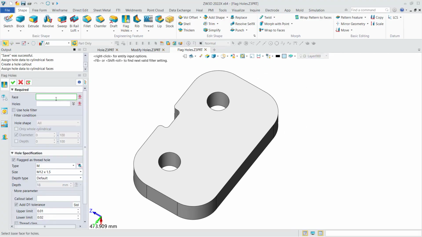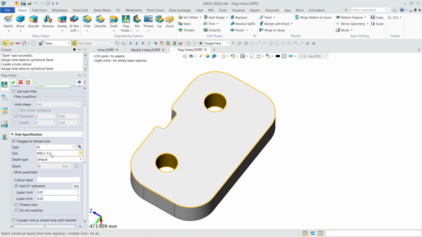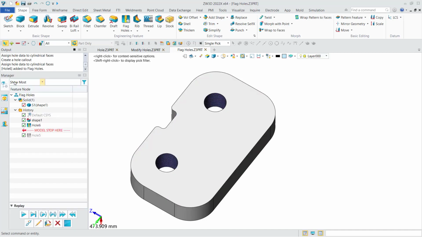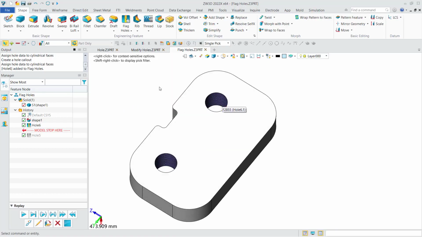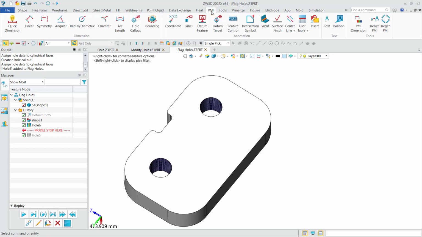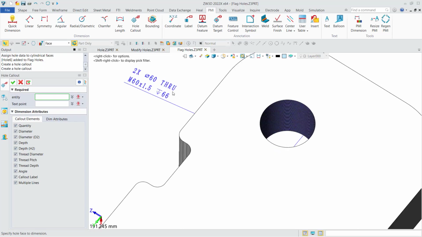The required input is a face, the cylinder face. Then we can define the hole specification, like here we make it M30. Now you can see it's a hole in ZW3D. Now if we try to make the hole callout again, you can see it succeeds.